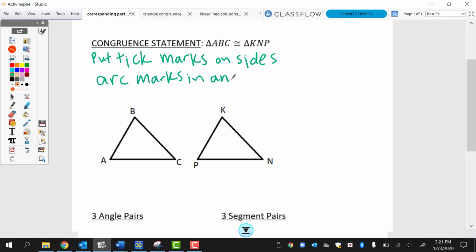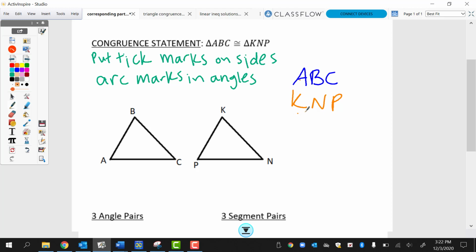in the angles. Okay, so how do I know which angles match up and which sides match up? That's why they tell you this. So I'm going to take these letters to figure out which ones match. I'm going to stack the letters on top of each other because whichever ones were written first are going to be the ones that match. So we're going to do a new color. So it says ABC for one of the triangles, and it is already labeled down here. And then it says KNP for the other triangle. So whichever ones are listed first, those are the ones that match up.